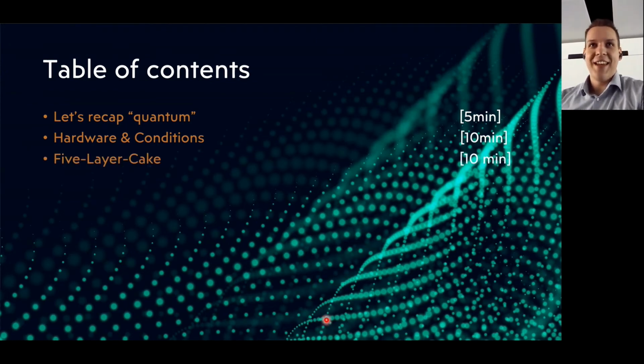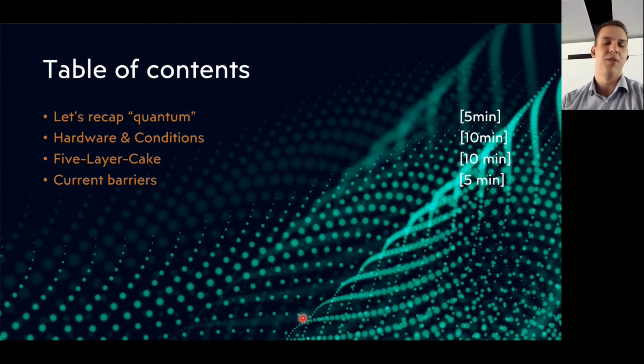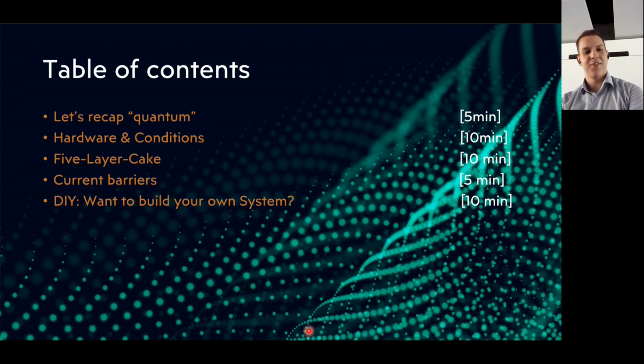Then I show you a 5-layer cake that might be tasty, but it's not, I promise. You will see later. Then the current barriers of quantum computing, particularly in the machine itself, and later in the global research. And DIY, do it yourself. We want to build our own quantum computer in theory, but actually it's doable. So if you have a bit of money, we can make a crowdfunding. So no worries, we'll make it.